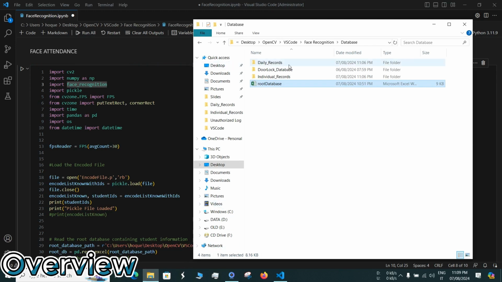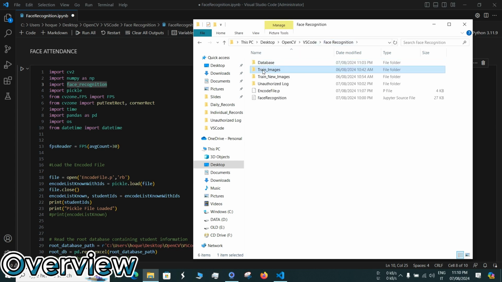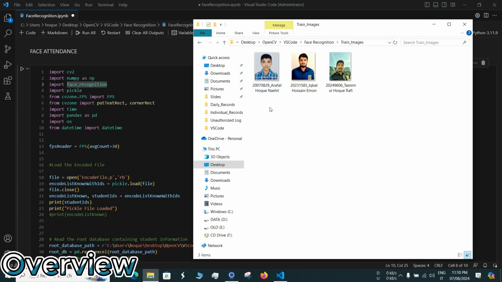So initially, I have to train my model and generate a pickle file corresponding to the authorized persons. For example, I have 3 images over here. That means I'll be generating the encodings, which is the key resource to do the face recognition for these 3 images.